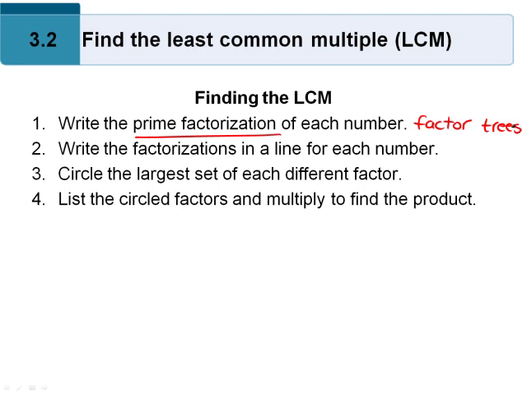Say you've got 3's in both lines, you find which line has the biggest number of 3's and you circle all those 3's. And then once you've circled those factors, the least common multiple is what you get when you multiply all those circled numbers together. So I know right now when I'm just talking about it and you can't really see it until we do a problem, it doesn't make much sense, but it will in a minute. Okay? So let's look at a problem.